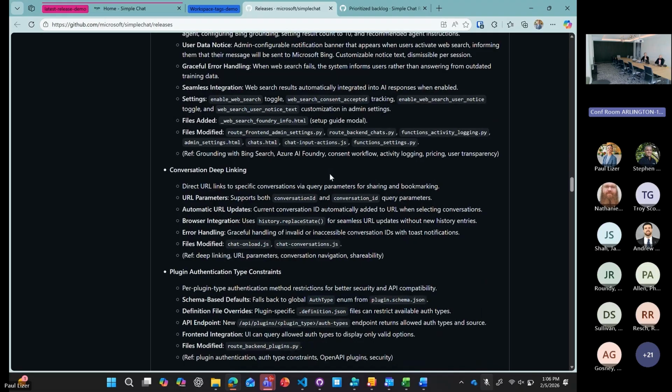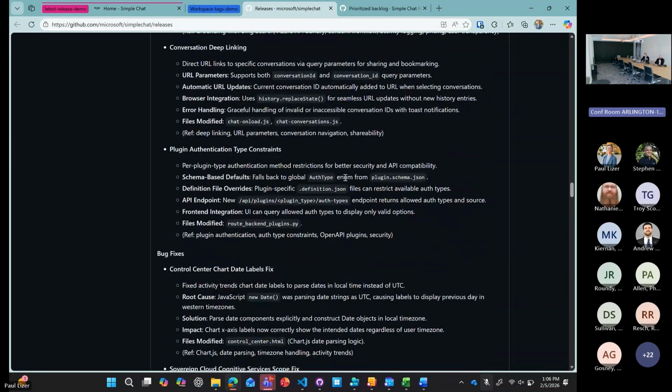Conversation deep linking. This is setting up for the future, being able to share conversations and stuff like that. But this is using direct URLs to conversations. So now you can bookmark a conversation and come back to it as well. Now, if you share that link, a user isn't going to be able to just access that, so it doesn't open it up to inadvertent RBAC or security violations. They need to have access and permissions to it still. So right now, only the owner will have access to it. Down the line, we'll have some permissions and stuff around that you'll be able to clearly understand. But for today, it's just setting the groundwork. It's URL-based conversation access. Again, you need to authenticate to get to it.